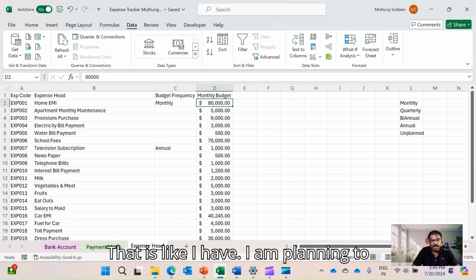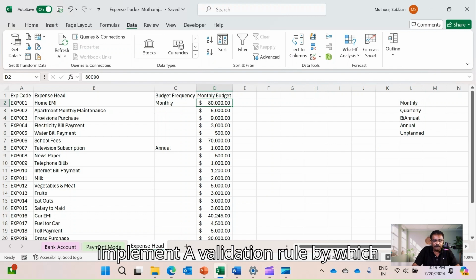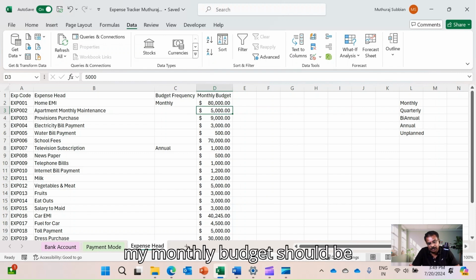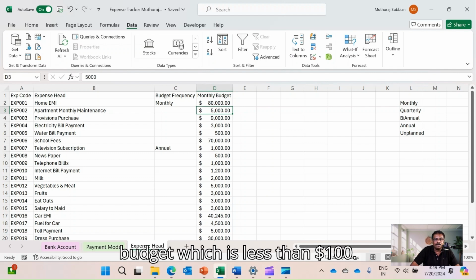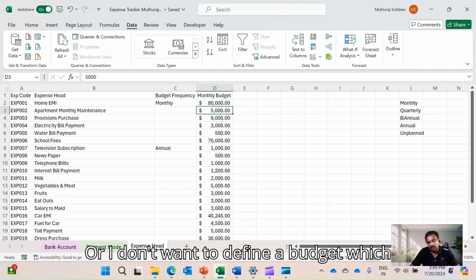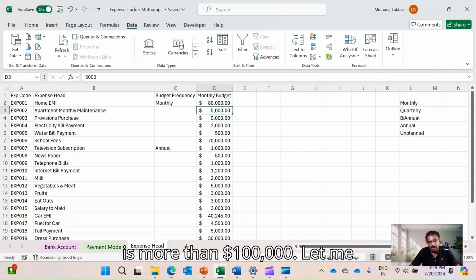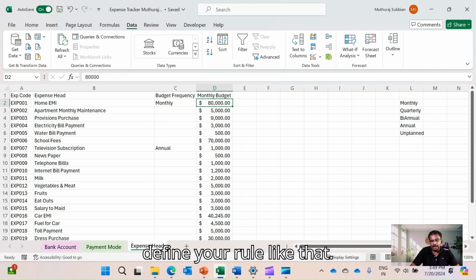I'm planning to implement a validation rule by which my monthly budget should be between a range. I don't want to define a budget which is less than $100, or more than $100,000. Let me define a rule like that.